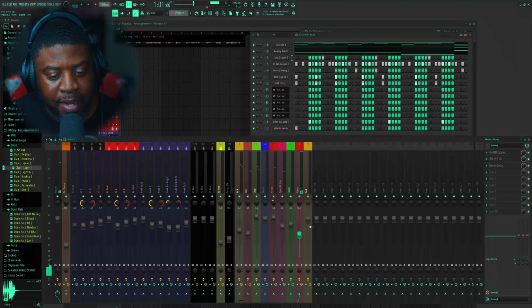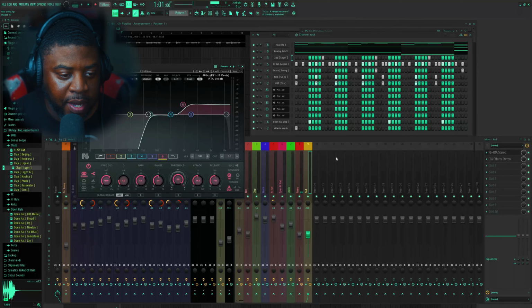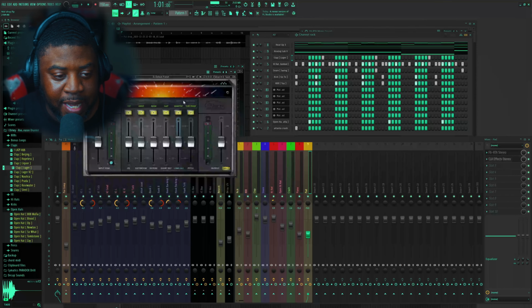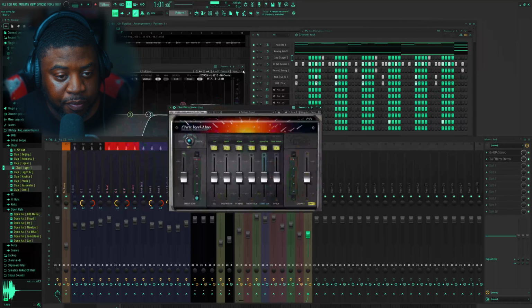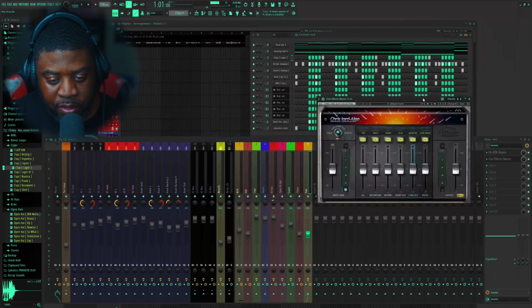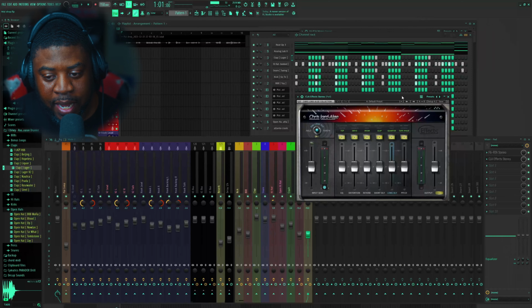So now with the pad, let's bring the pad down a little bit. With the pad, we're gonna add the same type of clarity. The same EQ, but this one, I'm actually adding a Chris Lordau CLA Effect stereo, and I'd like to have the distortion. So I'm gonna take off the long delay, take off the tape phase. I'm gonna take off the room reverb, the drive, and the EQ.